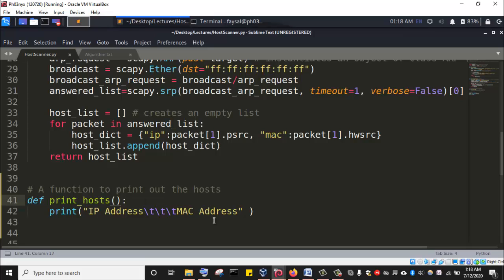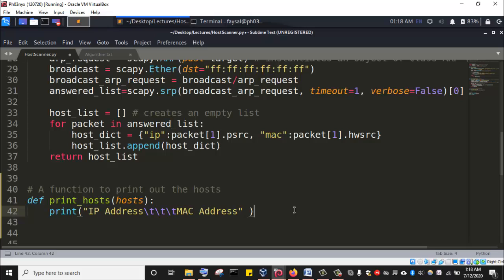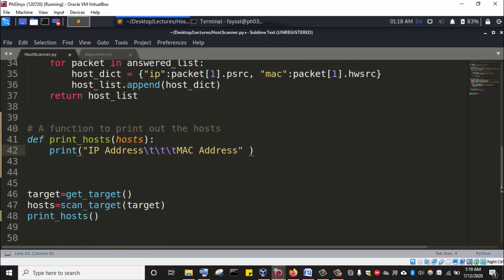So I'm going to write this host. Now I've defined a parameter that this function print host is going to require, a parameter host. That means whenever we invoke it, we are going to pass host as an argument. Here, when I invoke it, I'm going to pass host from line number 47.